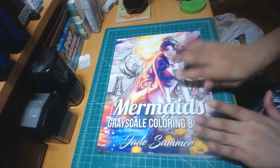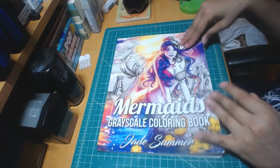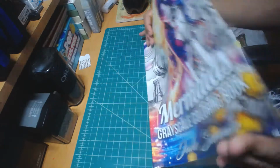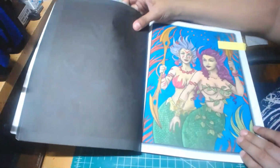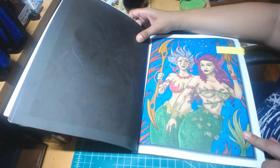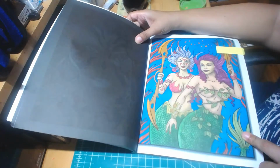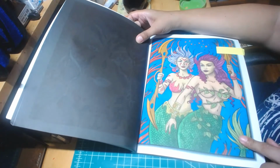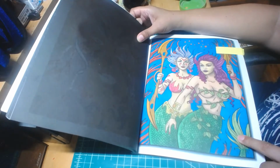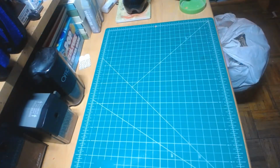Then the final book, which was a holdover from Mermaid, I think, because I was doing Mermaid and I didn't finish it. I have a few pictures left in the first half of this book, and then I get to do them again. I'm really happy that there are 2 copies of each image. So I did finish this one because I wanted to finish an image in it. So I have 3 WIPs that I'm working on.